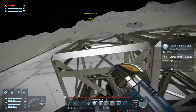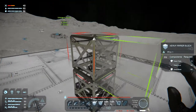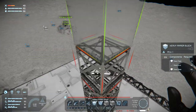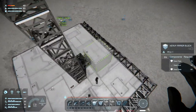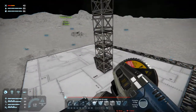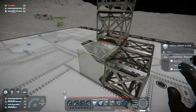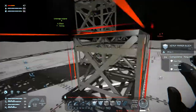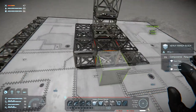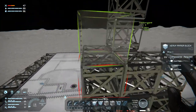All right, so you can go away for now. Whoops. And we're gonna make the tower reasonably high. Something like that, I think. And then we're going to make it a bit wider. Like that. And down here as well, I think.